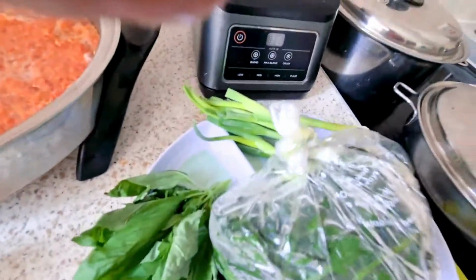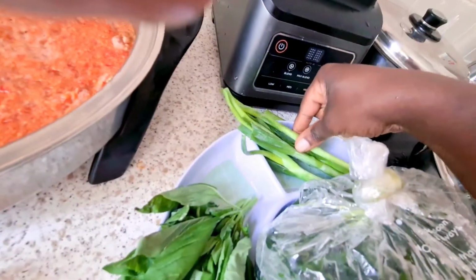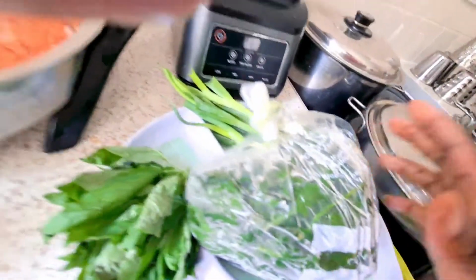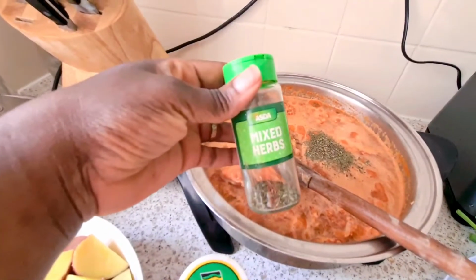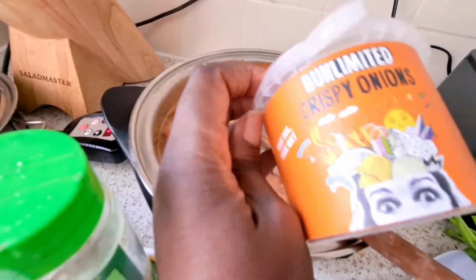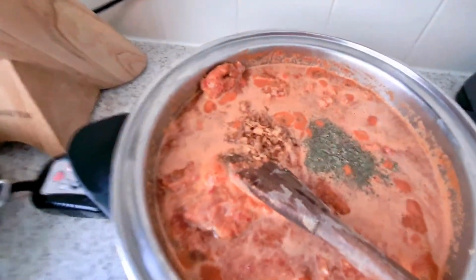These are the vegetables we'll add afterwards. These two are for garnishing, like I said earlier on, the onion, the spring onions, and the basil leaf. But this one I'll put when the potato is cooked. So at this point, then you can stir them up and add your potato. Also, I've added my mixed herb, and I've also added my dry onions. I love the flavor it gives. So the crispy onions, you can use any one of your choice, but I love the flavor it gives.